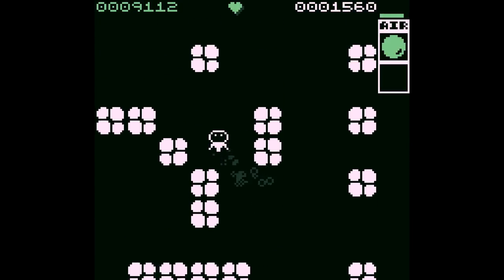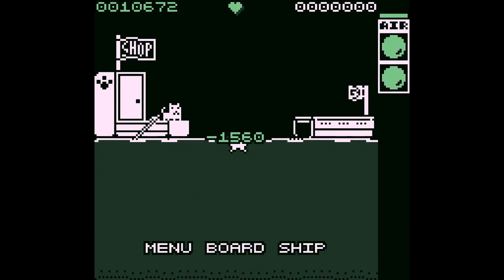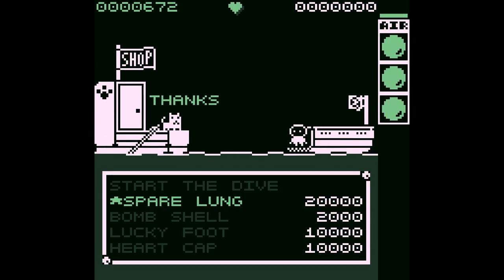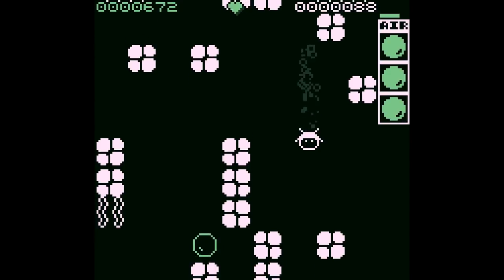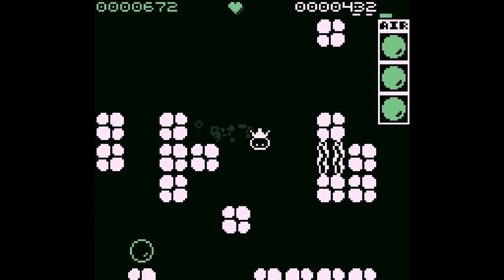That should be enough. Now we can get our second lung. We can just get back up again. Whee! Oh, missed. That's not the right menu. Hang on. Hop! Still not the right menu. Hop! There we go. Right. Got three great big balls. Let's see how far we can get down. I'm going to not get the air unless I absolutely have to.